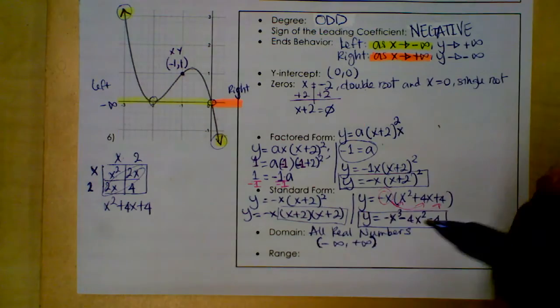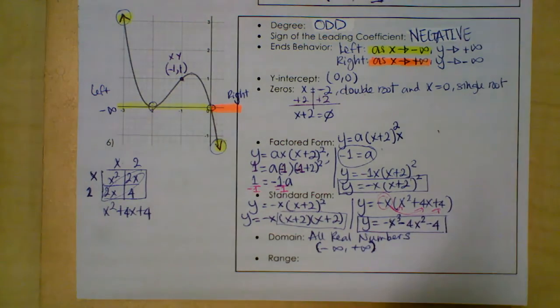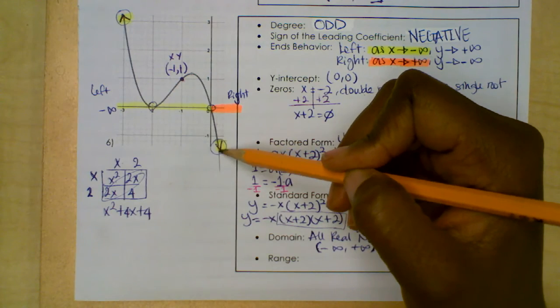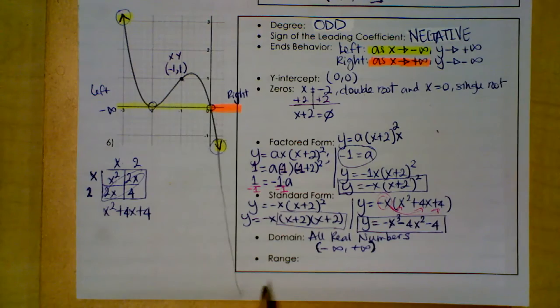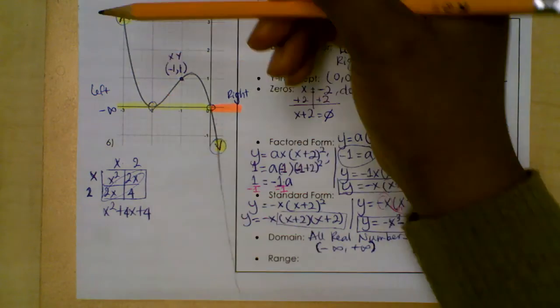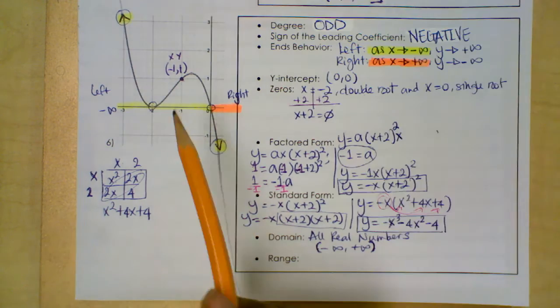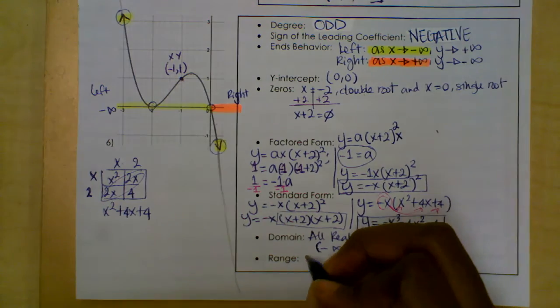And the range, again, the y value: the lowest y value that this polynomial can have is going to be what? Remember, the arrows mean the line keeps on going down forever. So the y value can go from negative infinity, and the line on the right continues to go up forever too, right? So from negative infinity up to positive infinity. Again, all real numbers as well.